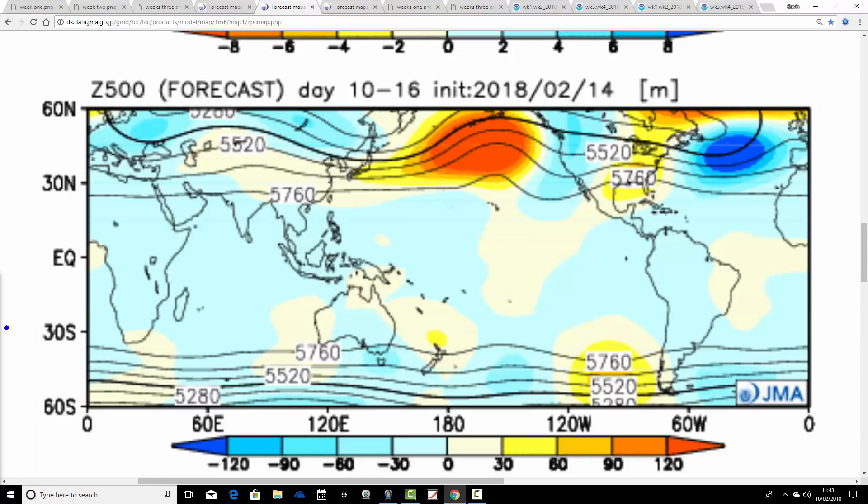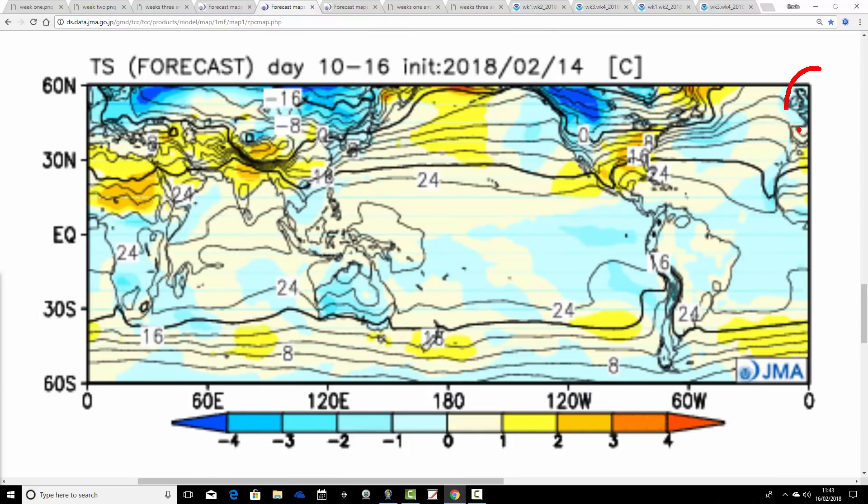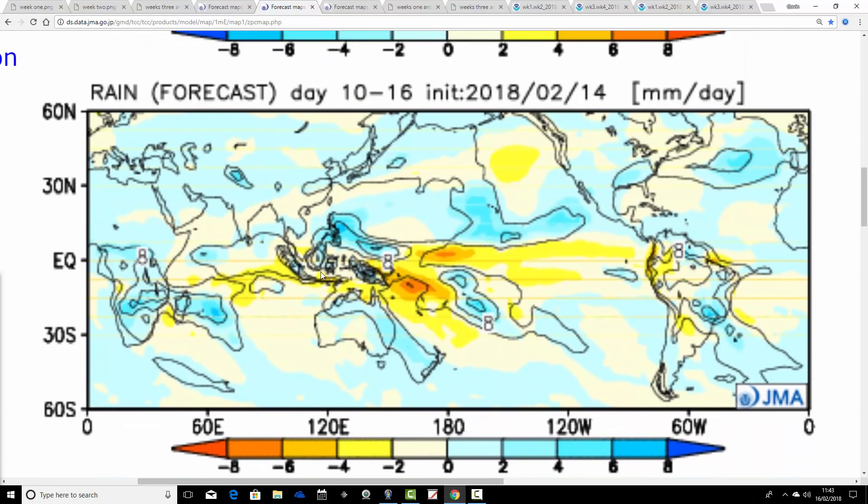If anything, the blocking signal strengthens into week 2, which is the 23rd of February to the 2nd of March. We have very strong blocking to our north, then an area of below average heights and low pressure to our south — very cold. It could be really quite snowy, especially focused on southern parts of the country. Temperature anomalies are coming out very significantly colder than average, down to 2 to 3 degrees below average. Precipitation is still on the drier than average side, but blue curves of slightly above average precipitation are starting to get closer towards us, so there is a risk of quite substantial snow, if the JMA is right.